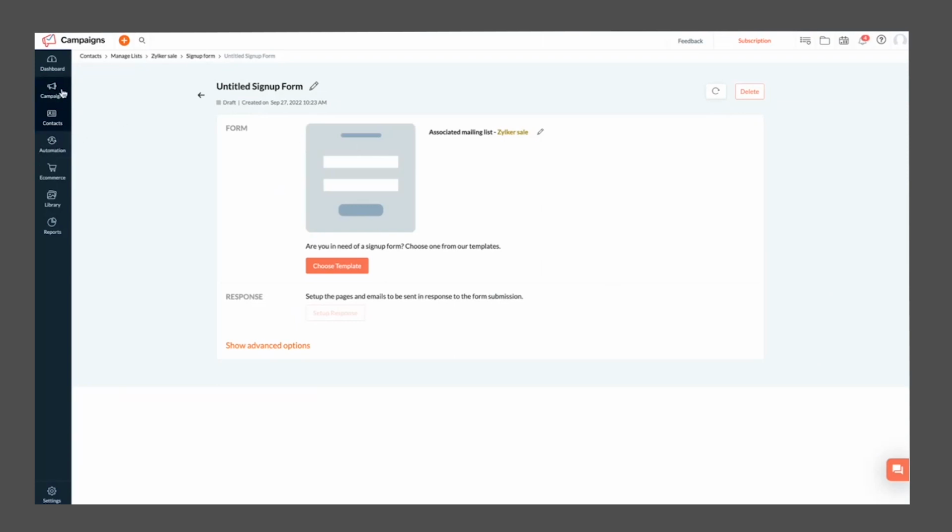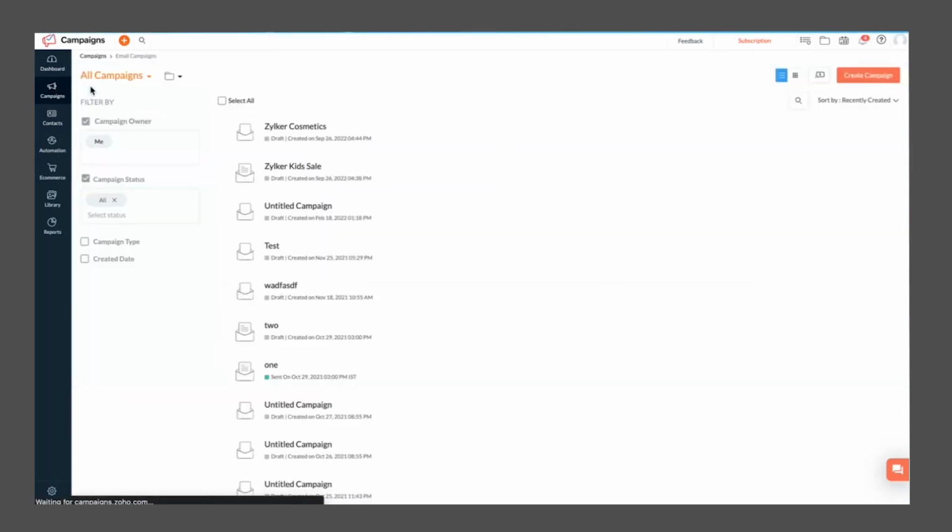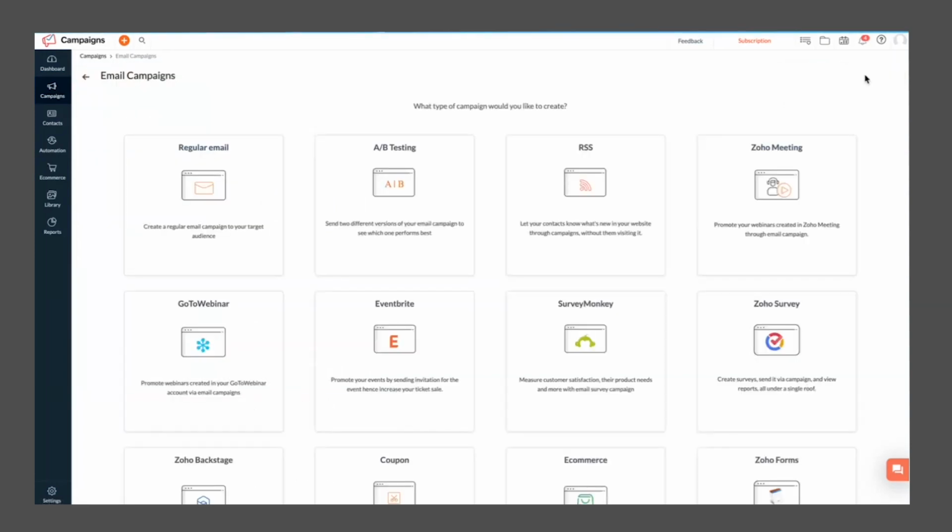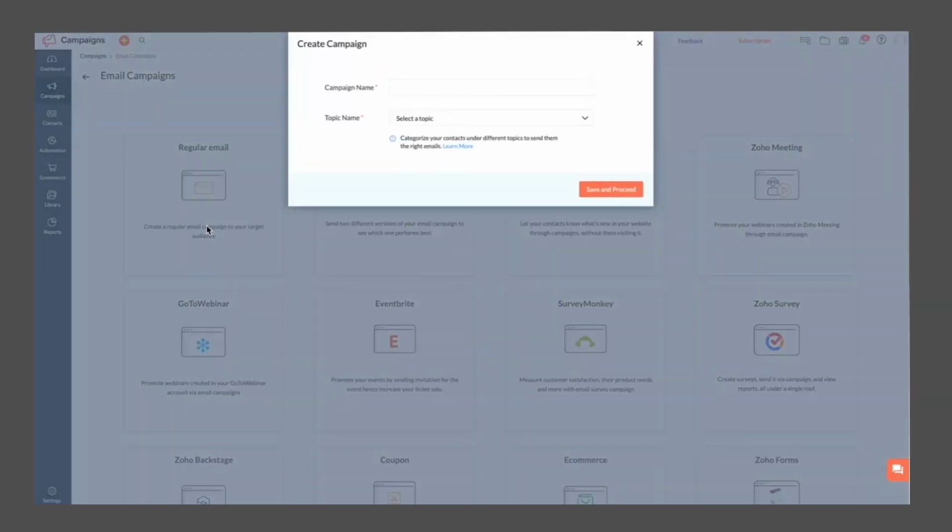Another thing you could do is while creating a campaign, it is mandatory now to assign a topic while creating a campaign. So email campaign, I create a regular campaign name.